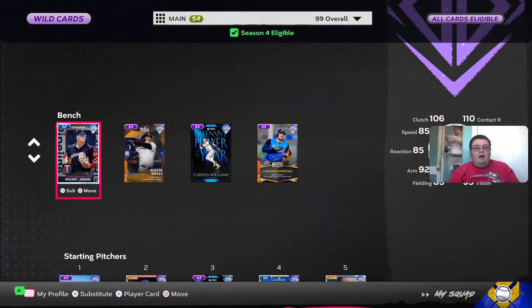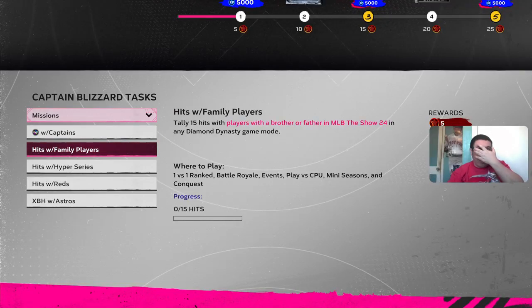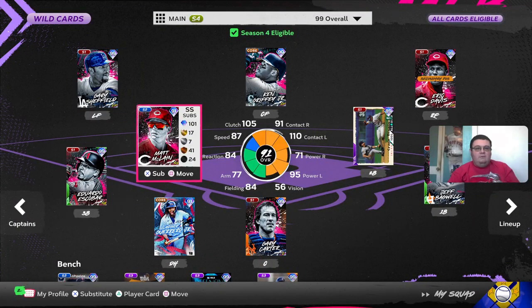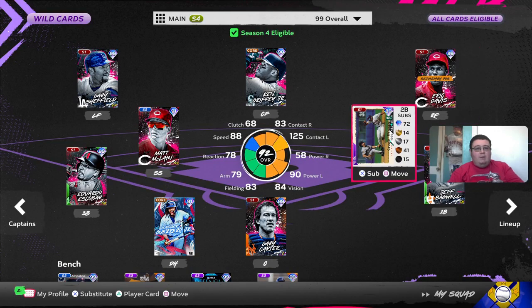Also, I think I need to check this program requirement first. Tally 15 hits with players with a brother or father in MLB The Show 24. So this has to be the sons then. So I'm right to keep Vladimir Guerrero Jr. in there as well as Ken Griffey Jr., but Craig Biggio is just not going to work. I would need his son Kevin to be in if I want that to count.